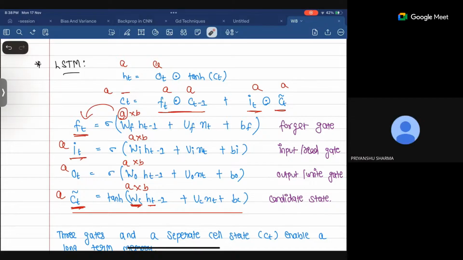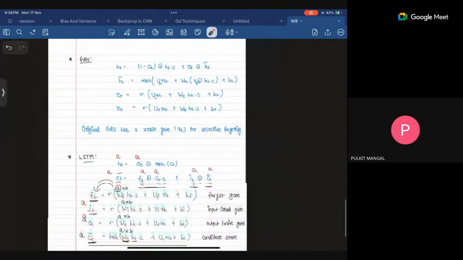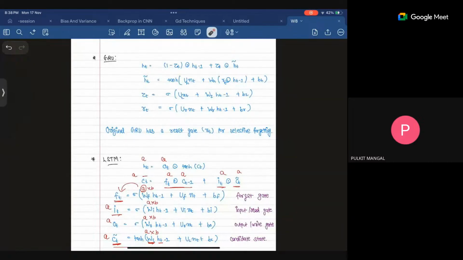Sir, can you please explain the difference between GRU and LSTM? Yeah, GRU and LSTM, it's just that GRU does not make use of the output gate, or it does not have this candidate state. If you look at the equations together, it directly makes use of the HT tilde here for producing the HT, while in the LSTM, it makes use of this candidate state, which is created by the fusion of the forget gate and the input gate.